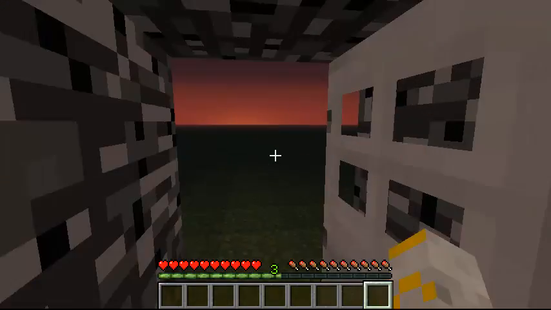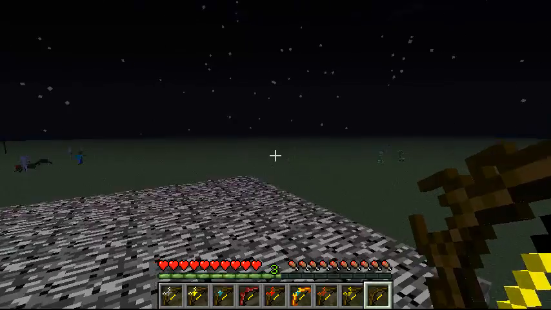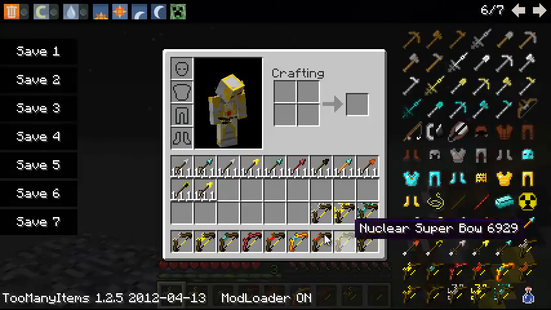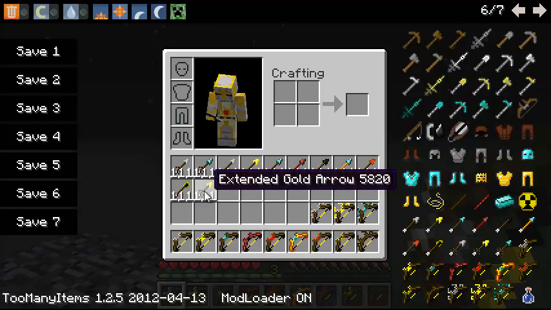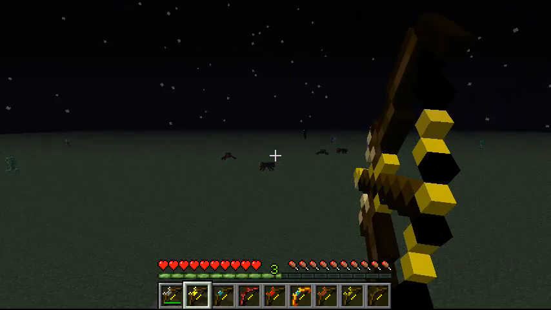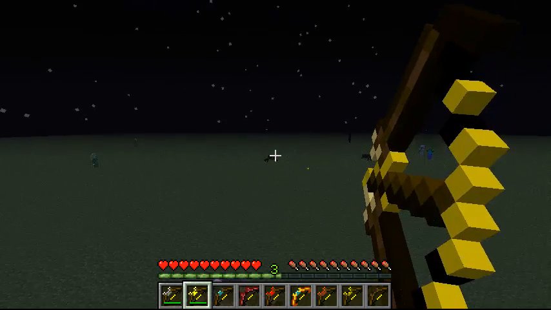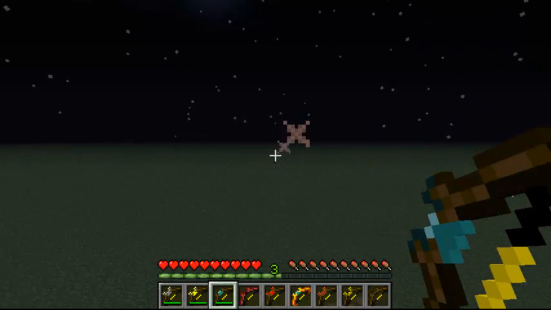It's getting nighttime. So I'll be back when some mobs have spawned. Now, something I forgot to say, which could have been pretty self-explanatory, but I'm not sure if you picked up on it: the extended bows also have their own extended arrows. So extended iron arrows, extended diamond arrows, and extended gold arrows. And they work just the same as the normal arrows. Anyway, as you can see, they're very cool, but they're not too different from the original bows.